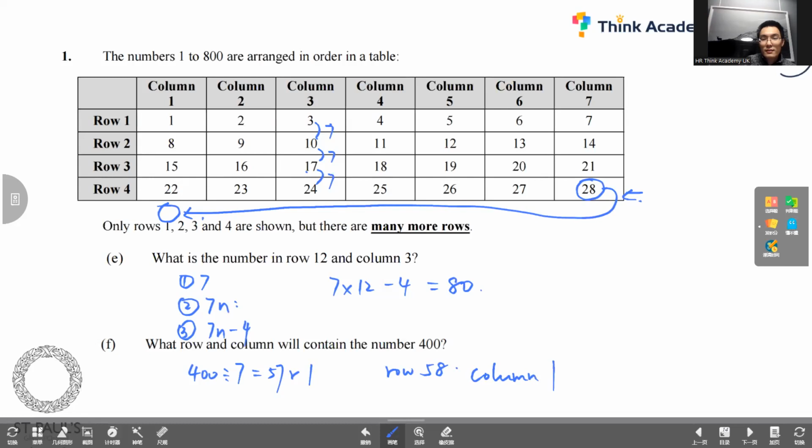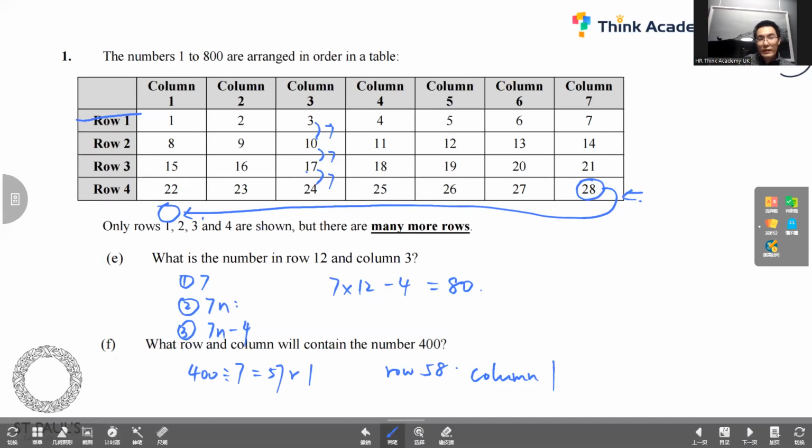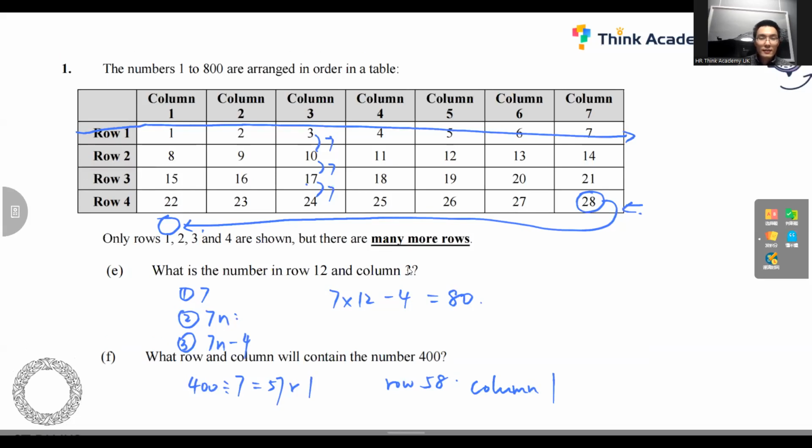Yes, Kiki, you have a question? How did you get column, like from column 7 to what? I mean, how do you get the columns? The columns, okay, so you see here, divided by 7 is because we know in each row, sorry, not column, the row. All right, Cindy, you have a question? I don't get E. Yeah, well, I will go through E again after I finish answering this question. Don't worry.